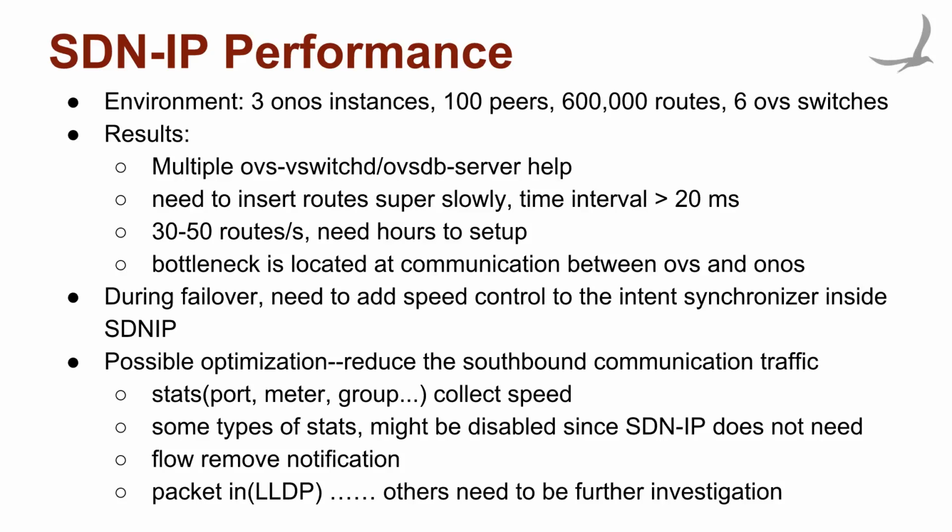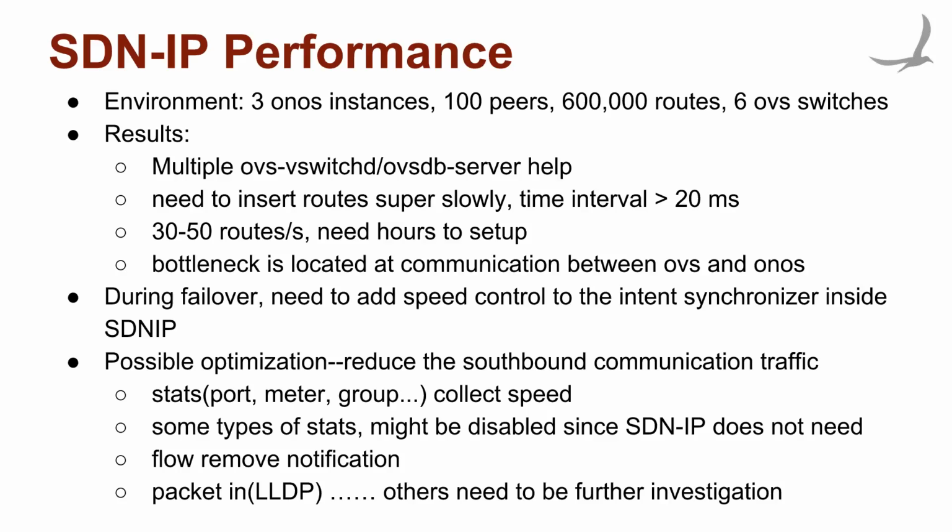The bottleneck is located at the communication between OVS and ONOS. If we use the same environment and also run the ONOS cluster, but only connect all switches to a single ONOS instance, then everything is fine. But once you connect to all three, things go bad because of the communication.